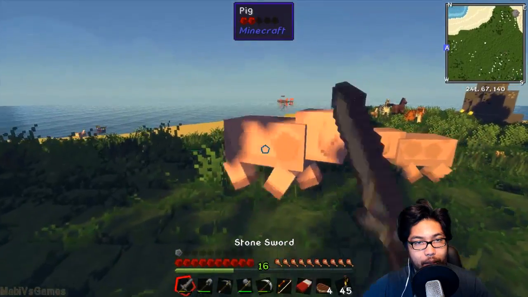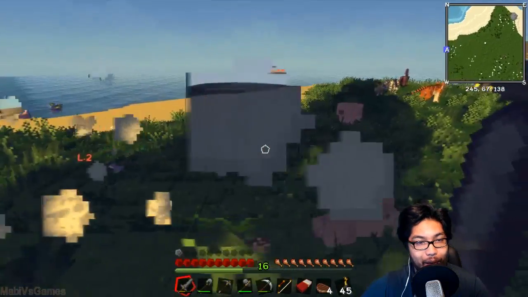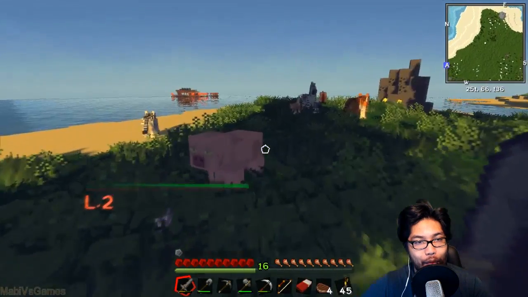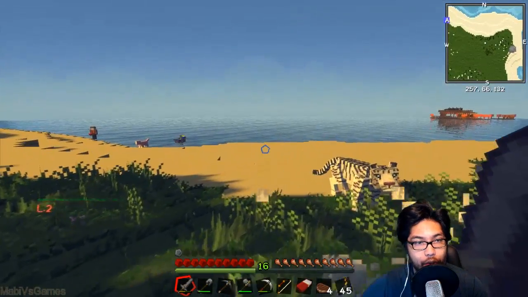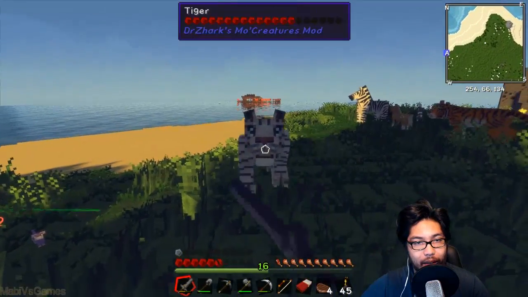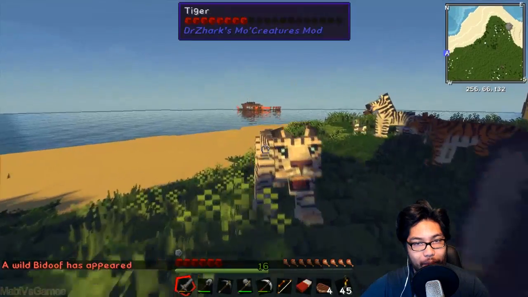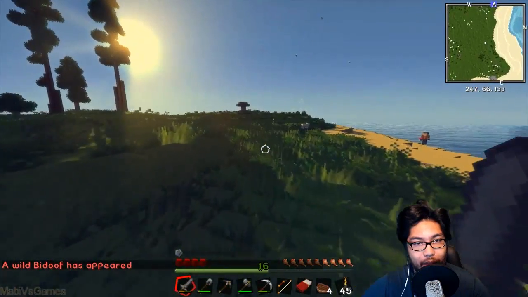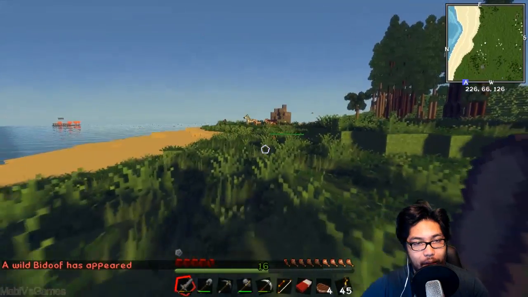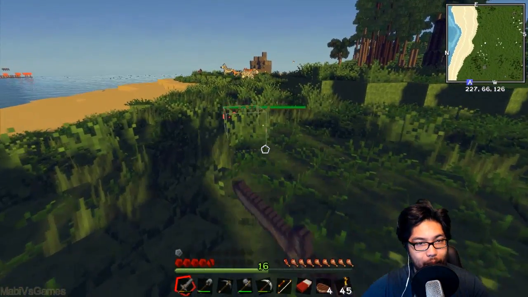Let's see what we got here. I will kill all the enemies, all of the minions I can. There's like Rattata here. Dude, I kind of want to raise a Rattata. I know there's over 500 Pokemon, plus 600 in this server I have here. Ow! God damn it. Tiger! Wild Bidoof has appeared. Really? God damn, I'm just going to run. I'm almost dead. I don't want to drop my stuff, dude.